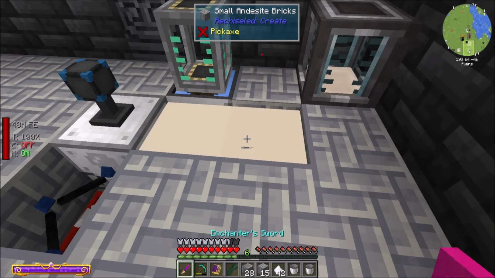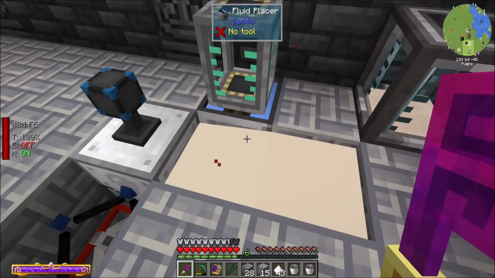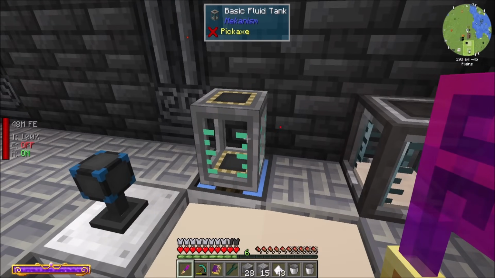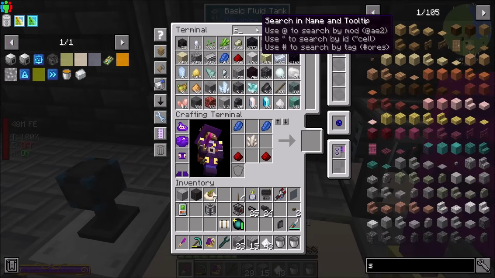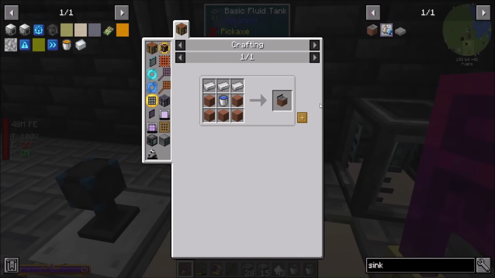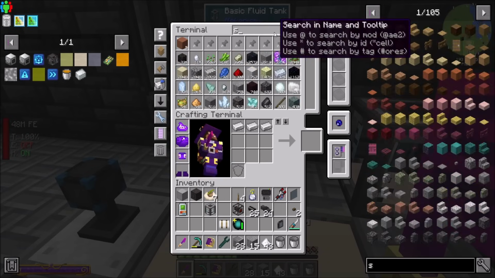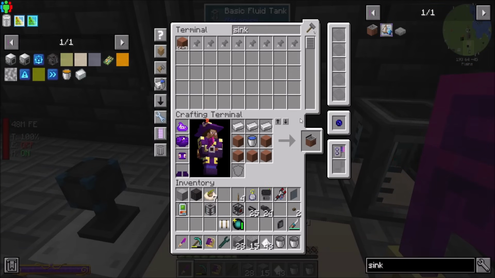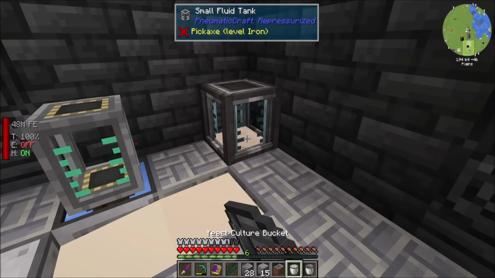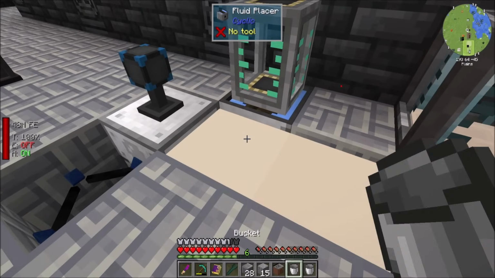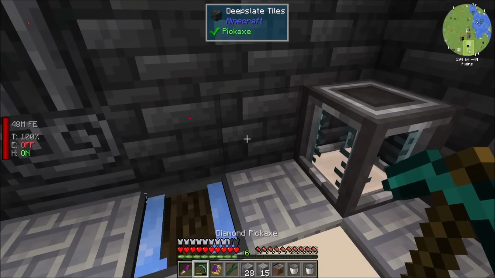Okay. Now, how can this break? That's an exceptional question. It can break if we run out of water, so that'll be a problem. We want to make sure that we don't run out of water. But that shouldn't be a huge problem. That should be an exceedingly simple problem. Like, we just get ourselves a sink, and we make sure that this thing stays full of water all the time. Okay. So, bing, bang, boom. Problem solved. Okay.